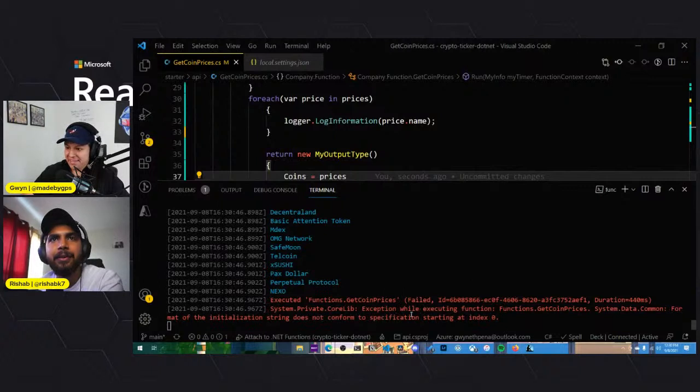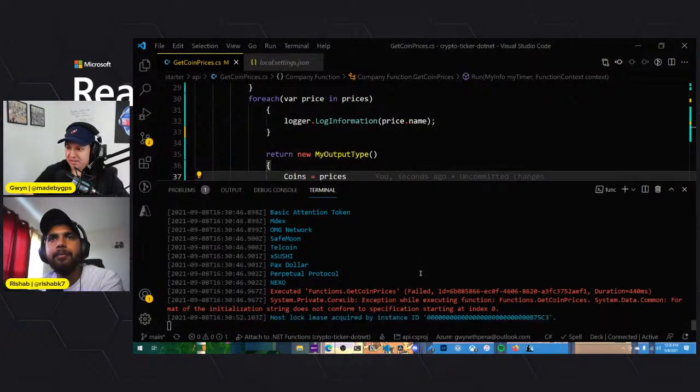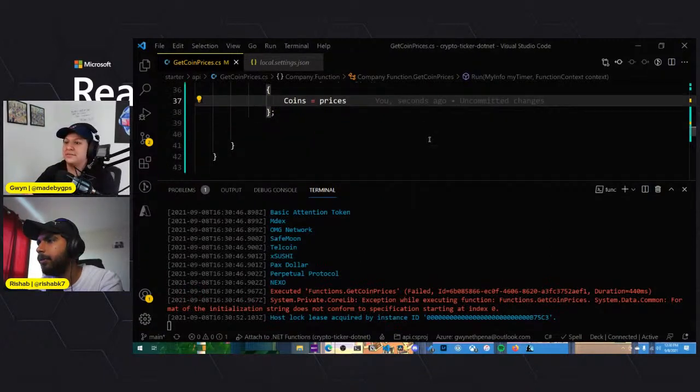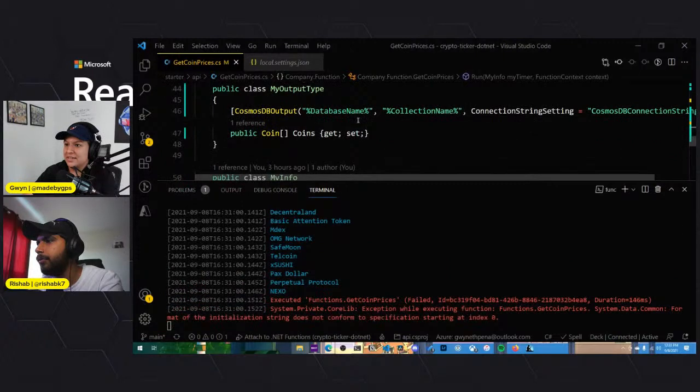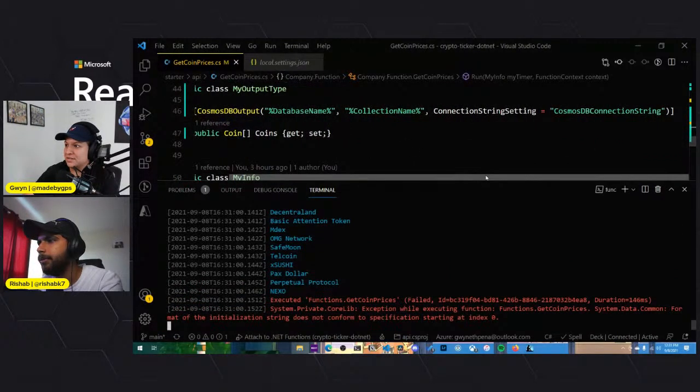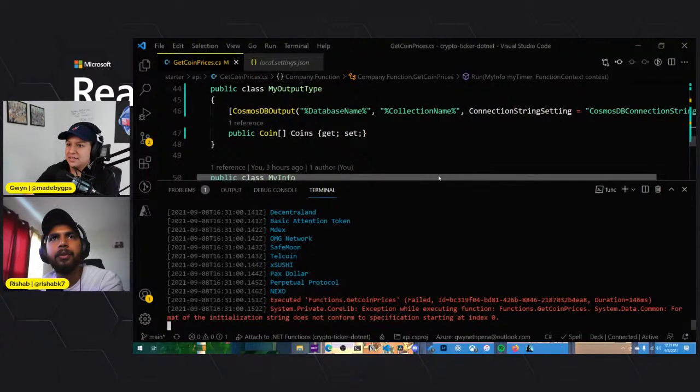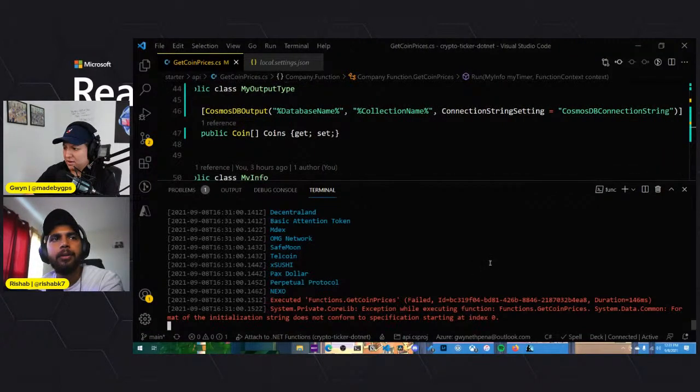Exception while executing function. Format of the initialization string does not conform to specification starting at index 0. Let's see, database, collection name, connection string, Cosmos DB connection string. Wait, format.